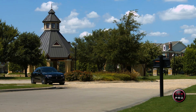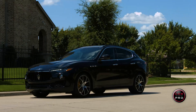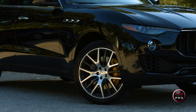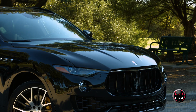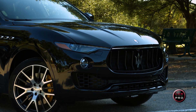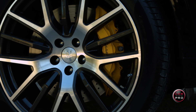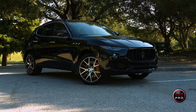The exterior of the Levante grabs everyone's attention. From the bold front grille with Maserati's signature trident emblem, to the three portholes on the front fenders to the rear spoiler, the Levante is distinctive and sets itself apart from its competition. 21-inch alloy wheels and the optional yellow brake calipers complete an exterior look that is sure to attract a crowd at every stop.